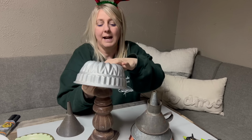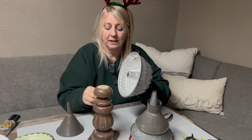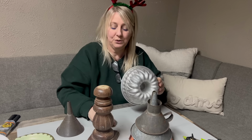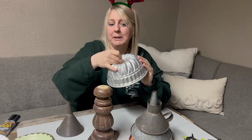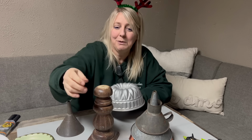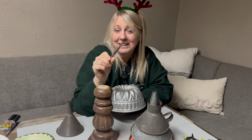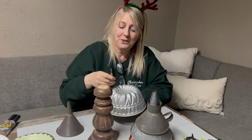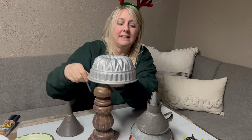Now if you look at this, it's going to stop. It only goes so far. And how are you going to attach that? Jenny had a great idea to use a washer and a screw. And I'm like, but how are you going to get the screwdriver in there? And Jenny's like, you know what? I have an attachment that Ann Bell gave us. So that will easily get in here. We'll be able to screw this right onto the base and then build up from there. So that's what we're going to do.